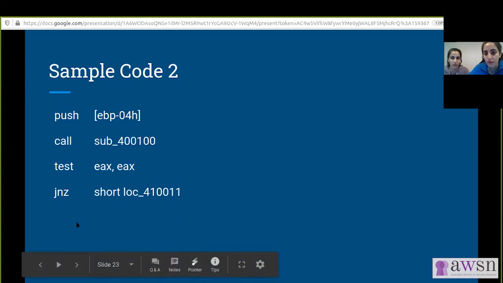Is it clear what this piece of code does? This piece of code passes a value to a function and then checks the return of the function as a condition to move to a new section of code or not.